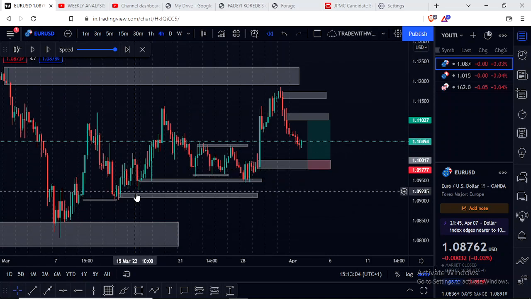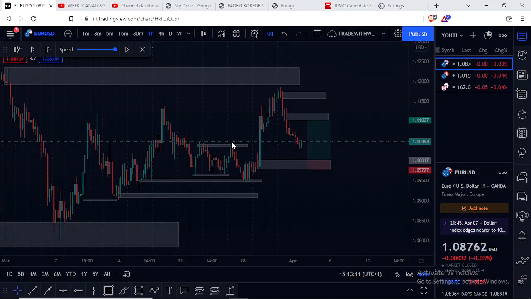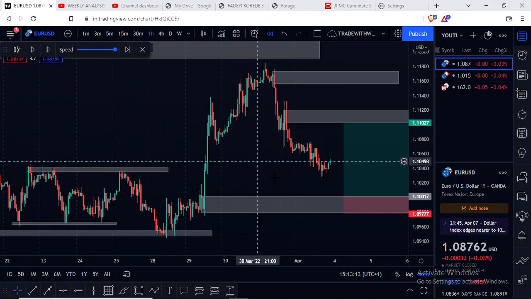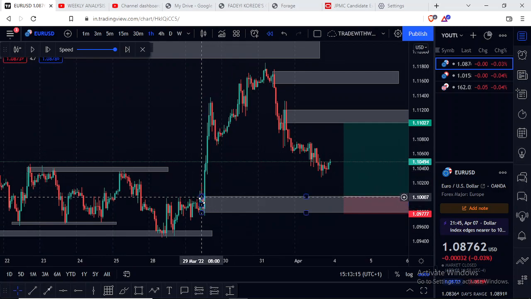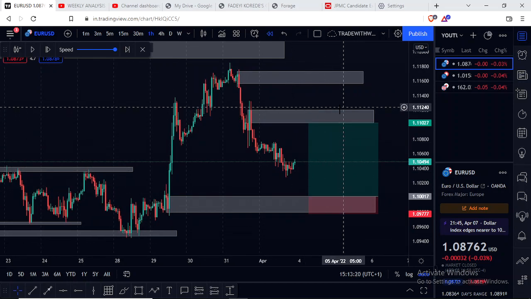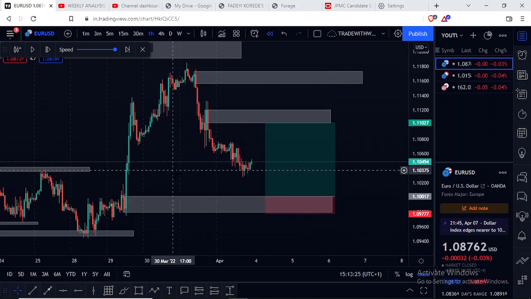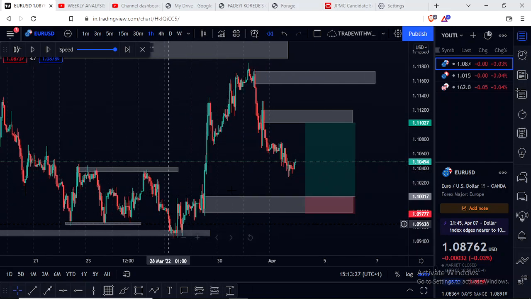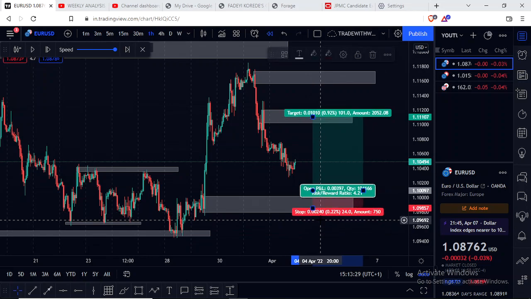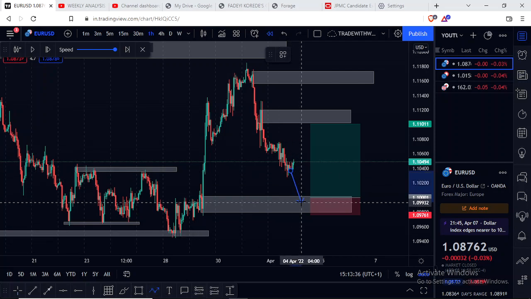So following these bullish moves, we've been looking for how we could have gotten into buying opportunities. And then last week we got stopped here, at this imbalance and this demand zone, looking like it might push the market up. And then I said we can sell from here or we can sell from here also. But let's see how the market reacted and how we would have entered the market if we were trading it live. So I'll be looking for opportunities like this on the 15 minutes time frame.